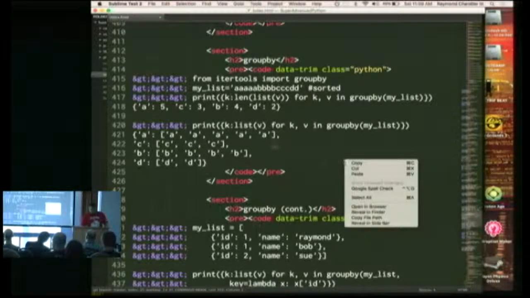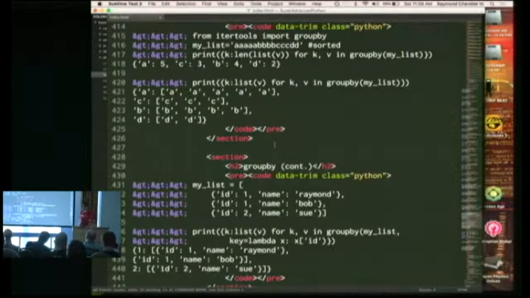Here is them mapped together, right? So the key in this case is A, and then here are all the actual items of A that were together, right? And here's the first occurrence of C, here's all the other occurrences of C. Here's the first occurrence of B, here's all the other occurrences of B. You look at this and you're like, yeah, I don't know, right?